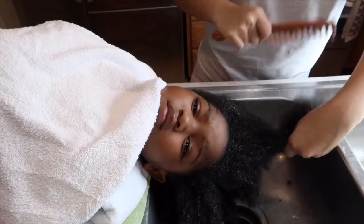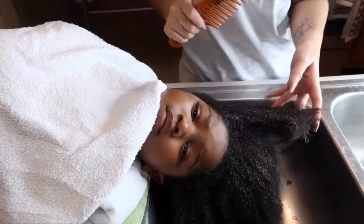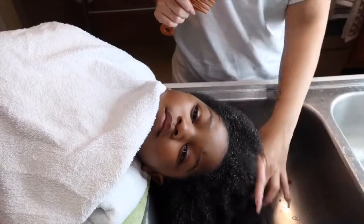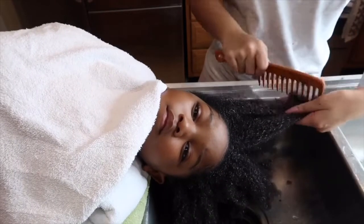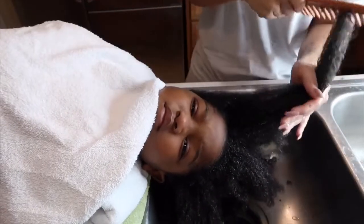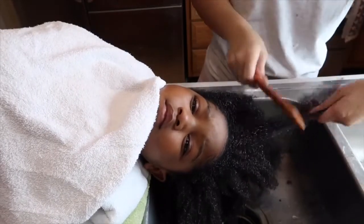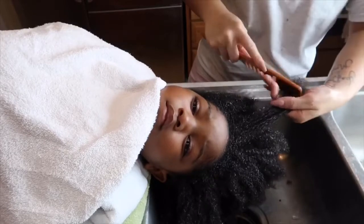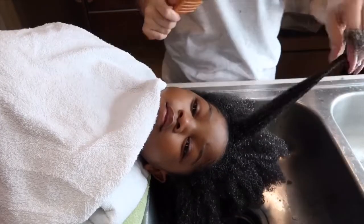Please do not ask me what type of hair she has. I'm not really sure. I honestly think it's probably a 4B in the front, and definitely a 4A in the back. The only reason I'm saying that is because I have 4C type hair, and my hair and her hair are two different types, definitely. So I know that her hair is probably a mixture of 4B and 4A.